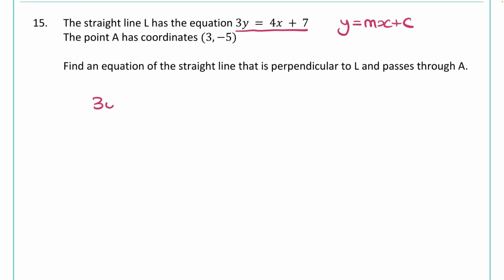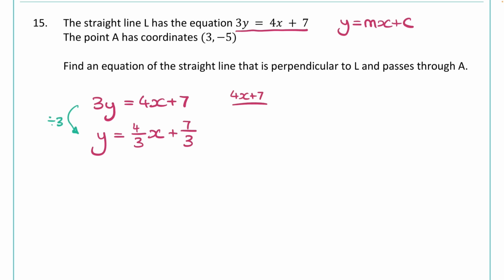So if we have 3y, which is equal to 4x plus 7, to get it into that form, we need to divide the equation by 3. Now we're only doing this to find out the gradient. So when we divide by 3, we're going to write the 4 over 3 separate with the 7 over 3. That's instead of writing it as 4x plus 7 all over 3. We can write it like that, but I really want to focus in on this number here in front of x.